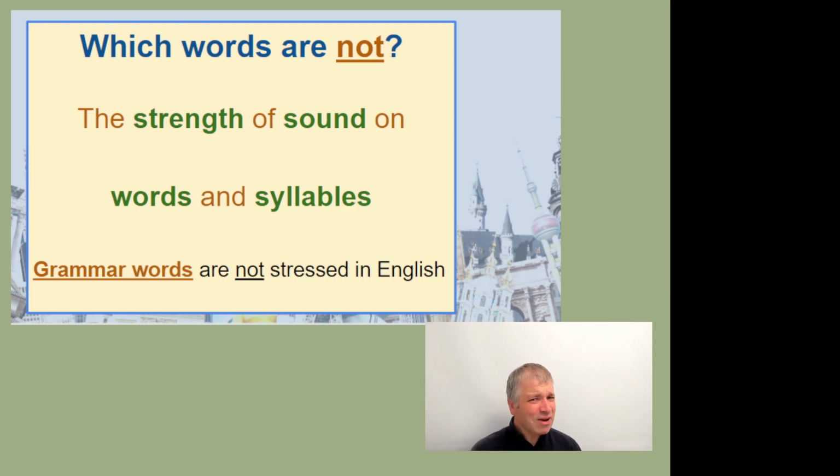And this is really useful, actually. We have this difference between content words and grammar words. The content words are the words we give most volume to, and the grammar words we don't give as much volume to, not as much time to. This is really useful when you're listening in English, because if you think about it, which words do you really need to hear in order to understand what someone's saying? Usually it's the content words. Sometimes you can infer the meaning of the grammar just by hearing the content words.